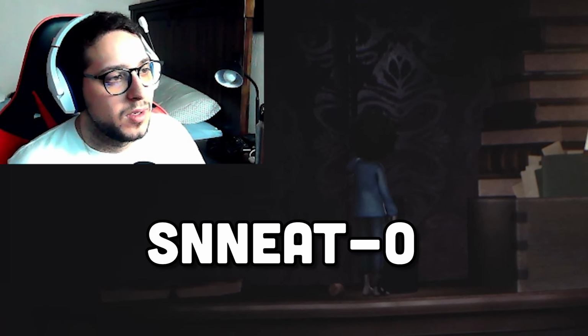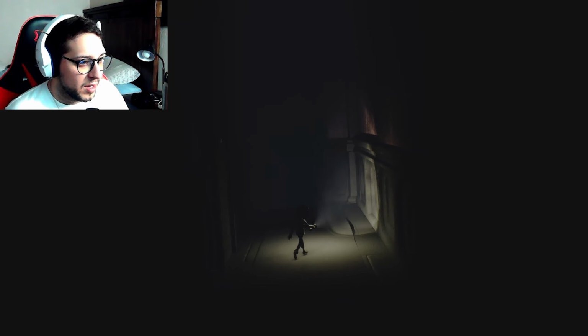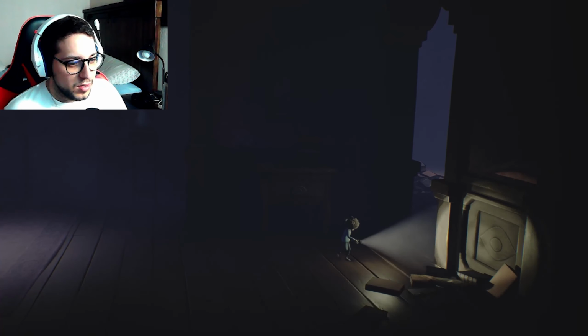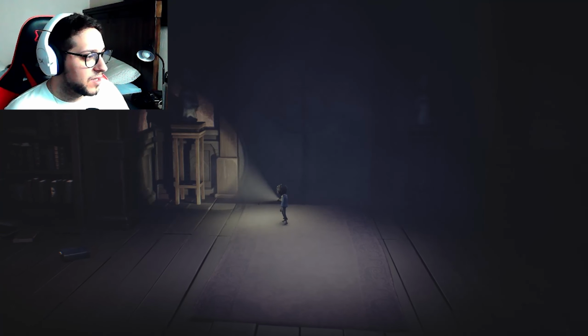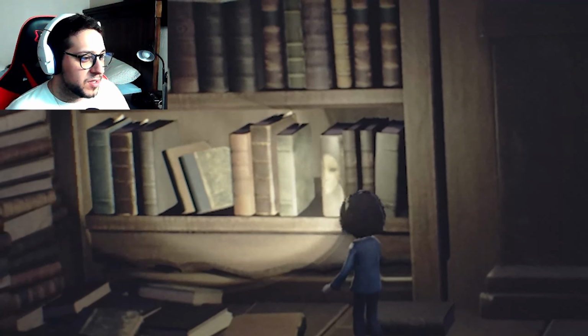Neato. Very neat. Oh yeah, there's another hallway over here. There's a door that I can't open. Another door that I can't open. Wait, there's a hallway back here. What the? There's a whole ass hallway back here. I didn't even notice. Whoa, what the? There's a whole ass door here. Huh. Never knew. This book's got a face on it.